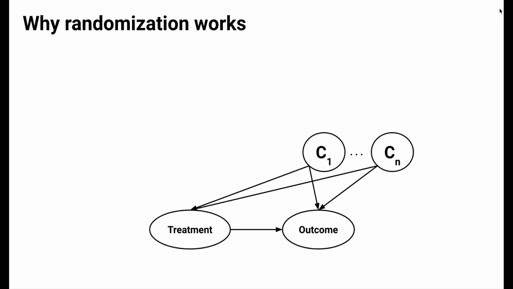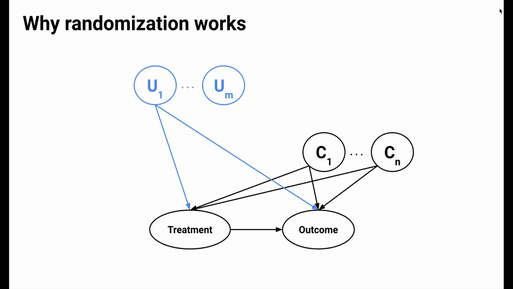Say that we're aware of a number of known confounders. They're labeled here as C1 to Cn. All of these are common causes of the treatment and outcome, and we indicate this with arrows from each to the treatment and to the outcome. So even though we might feel that we've measured a large number of confounding variables, there's always the potential that we missed some, that we haven't measured all of the confounding variables. These unknown confounders are shown in blue as U1 to UM and they are also common causes of the treatment and outcome. Even though we don't measure them, these confounders can still bias our analysis of the true causal effect of the treatment on outcome.